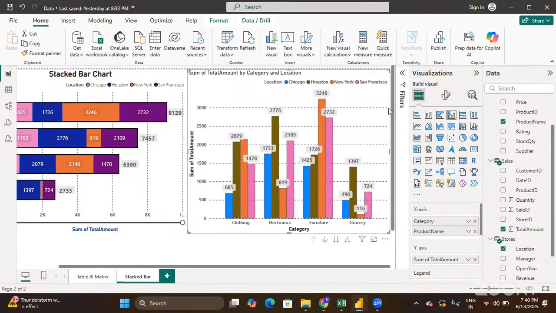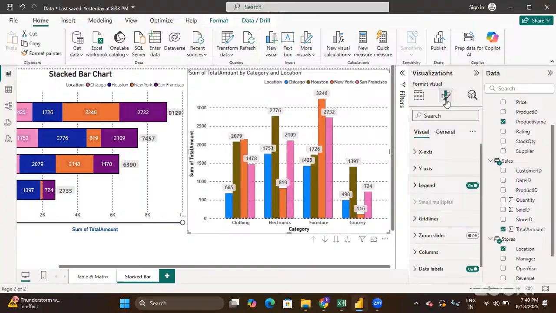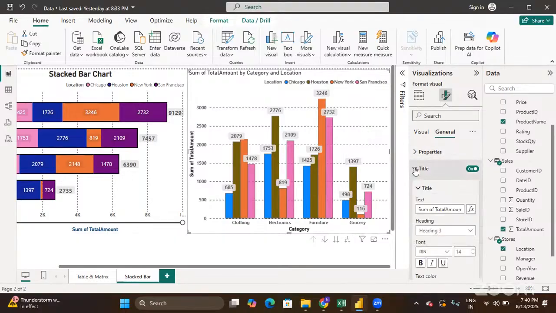I'll be renaming it as clustered column chart. By default, it is using the given title. Okay, it is going for a given title. So I'll keep the text as the title for the text.